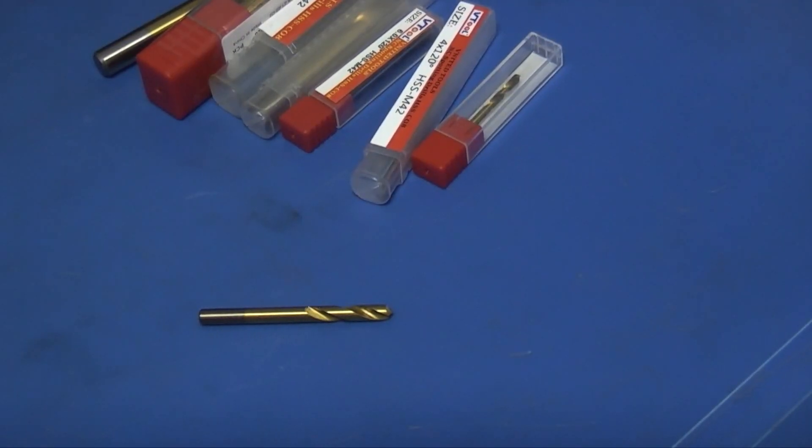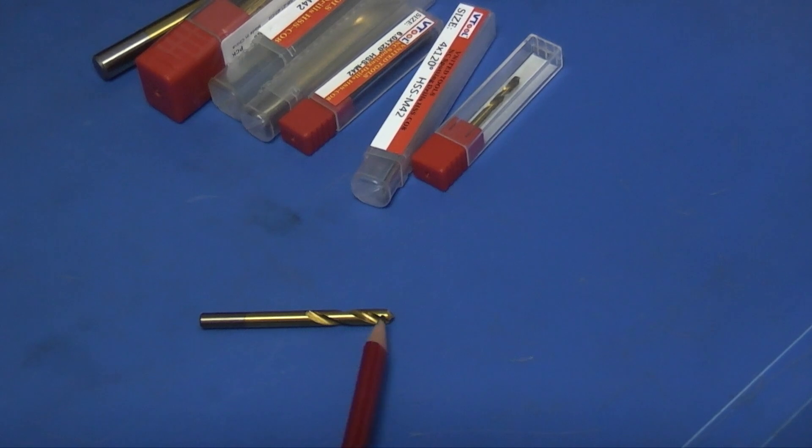These are all sold individually if you want to buy just one size. On this one you can probably drill down about 20mm before you start blocking the swarf and having a problem. But they're mainly to put a spot on your work piece — it's a bit like a centre punch except that you can place it more accurately because it's shorter, and on your milling machine you can use your table X and Y to get your accuracy and position. This will put an accurate centre in the right position.